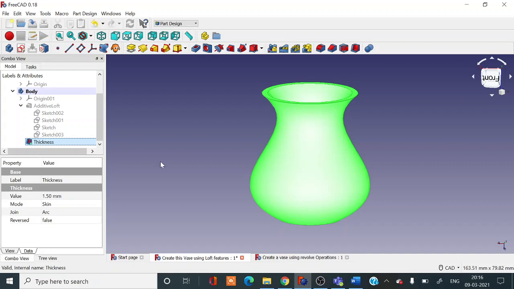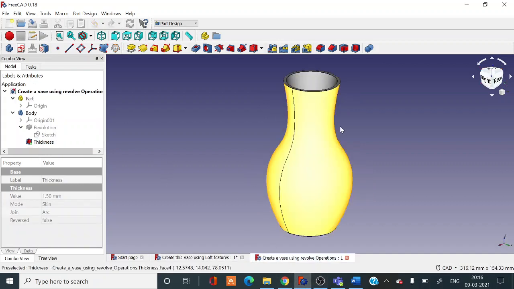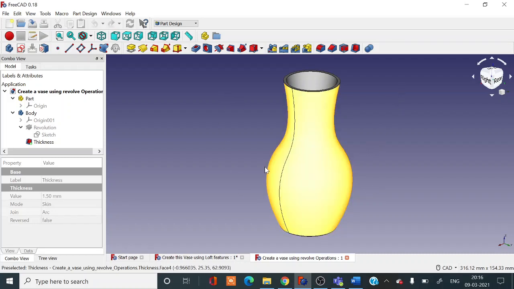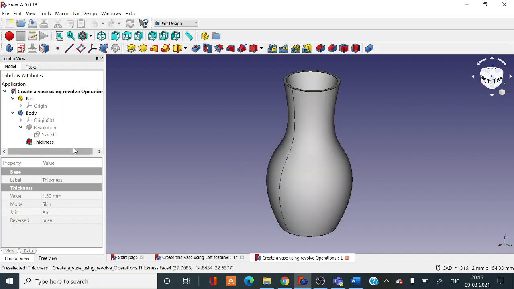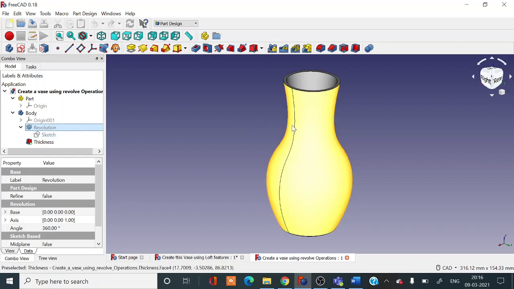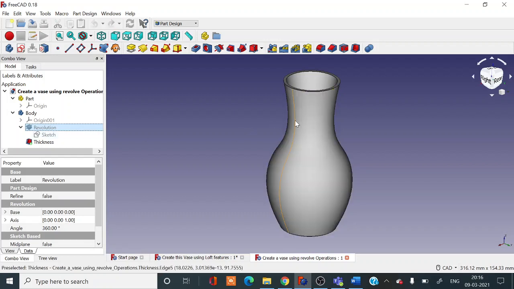And next, I have created this type of vase using revolve operations. In order to create this part, at first I have created this section, and it is denoted with red colors.